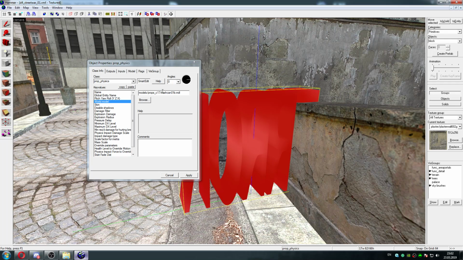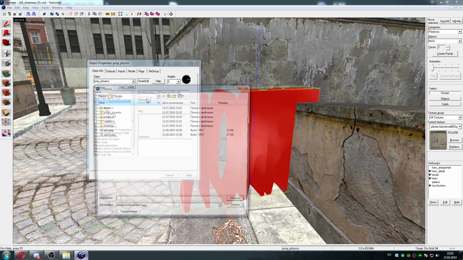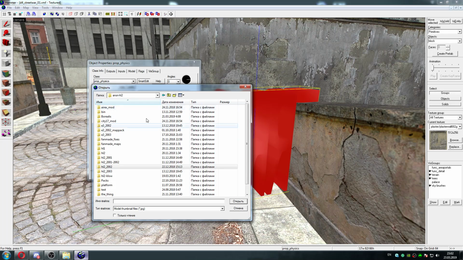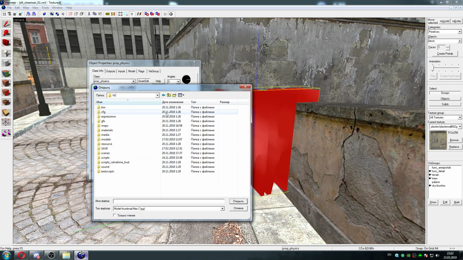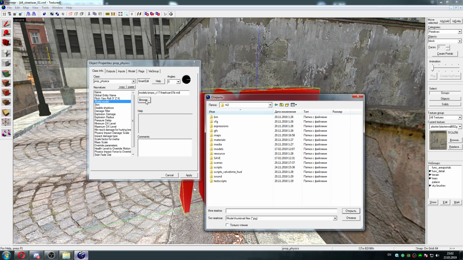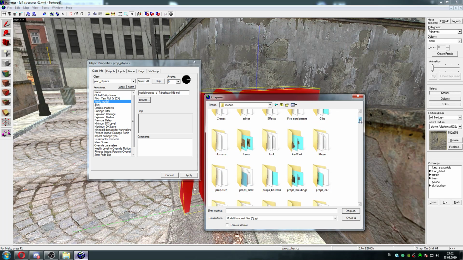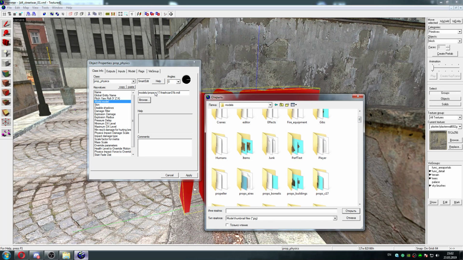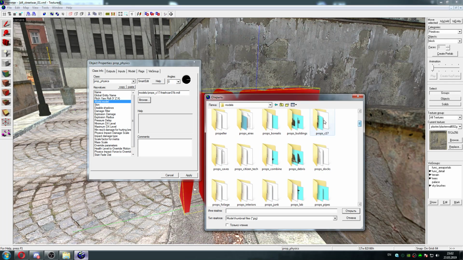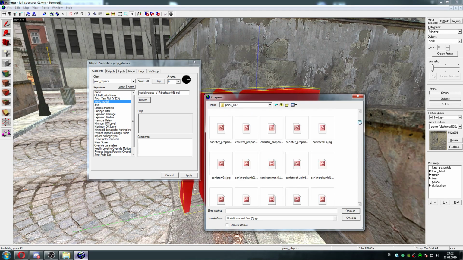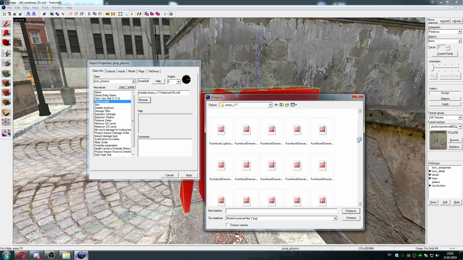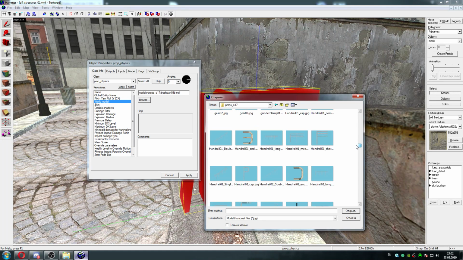Since it was some trash can, we can find some existing trash can model in the leak, and we need to press browse, and locate the models directory in your HL2 directory, and in here we can go to the same folder as the missing model located at prop city17. Let's find it, and we can find some trash can model, and actually such a model exists in Megapatch.